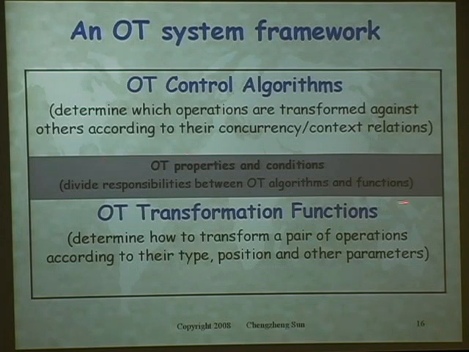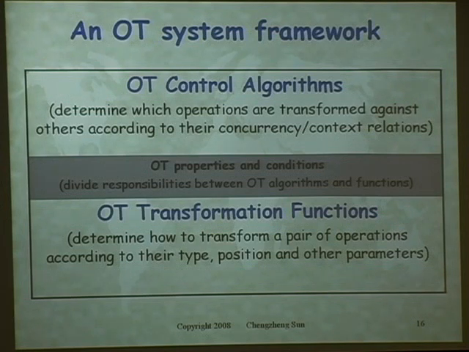In between, we also have implicitly defined the divided responsibility between control algorithm and transformation functions. These responsibilities are formulated in the form of criteria, conditions, and properties, and we can use them to formally verify whether the transformation functions or control algorithm meet these requirements and ensure correctness, because correctness is defined by a set of properties.